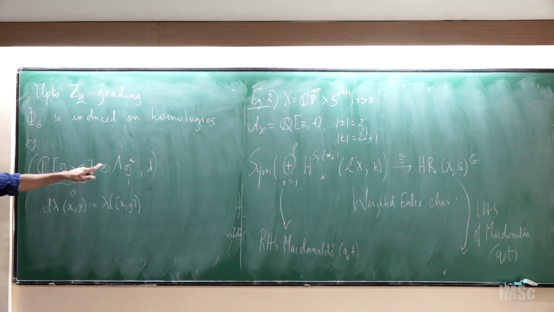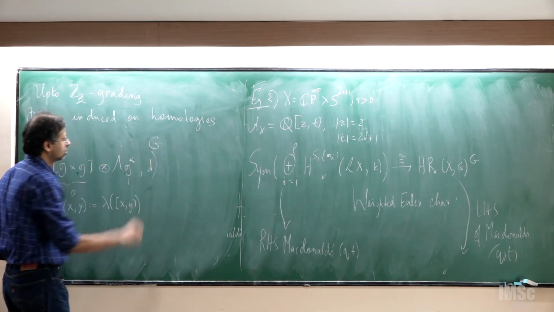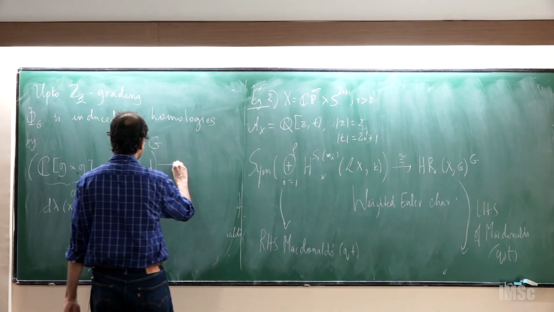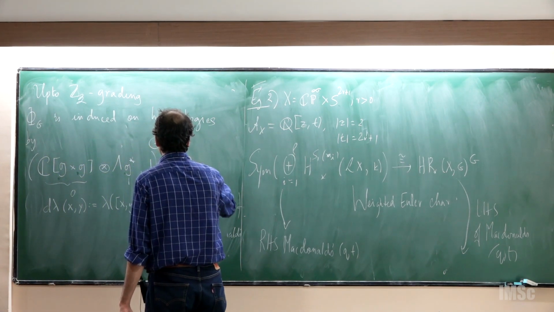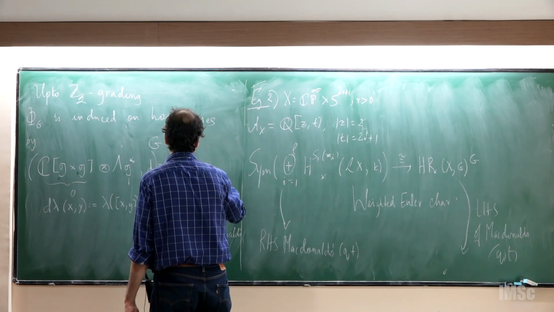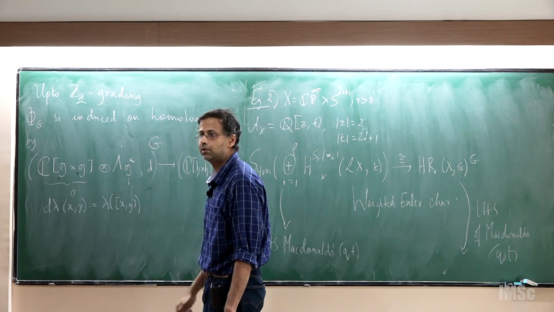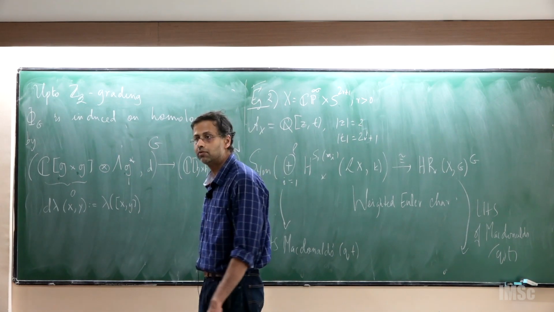So on generators, there's one copy of G star here and two copies of G star in degree 0. G acts by adjoint action on all of them, so it acts on the whole complex, everything compatible with the differential. I can take the invariant part. So that's, up to Z2 grading, H R X G. It turns out to be very explicit like that after applying this theorem about Chevalley-Eilenberg. And then I'm basically doing restriction, so I'm restricting to H. Because H is abelian, the differential becomes 0. You get W invariants.